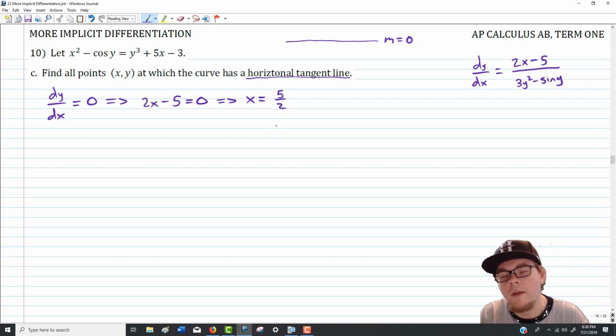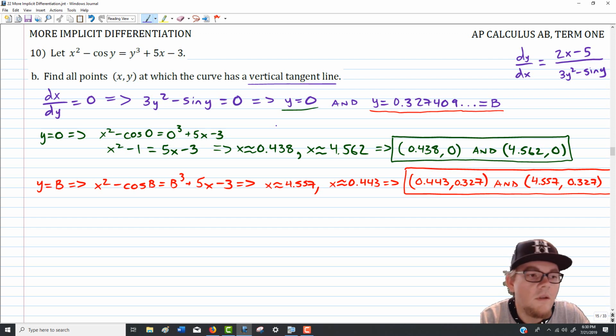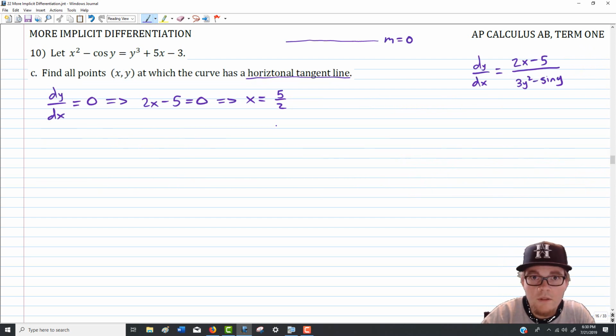So right off the bat we're in much better shape than before. We found the single x-coordinate where there is a horizontal tangent line, but of course we always remember that there could be multiple different points where this happens. There might not be, but there could be. I mean, the last one, we had 4 freaking points. So in this case, we need to go ahead and go back to our original equation and see what the y value is that goes along with it.